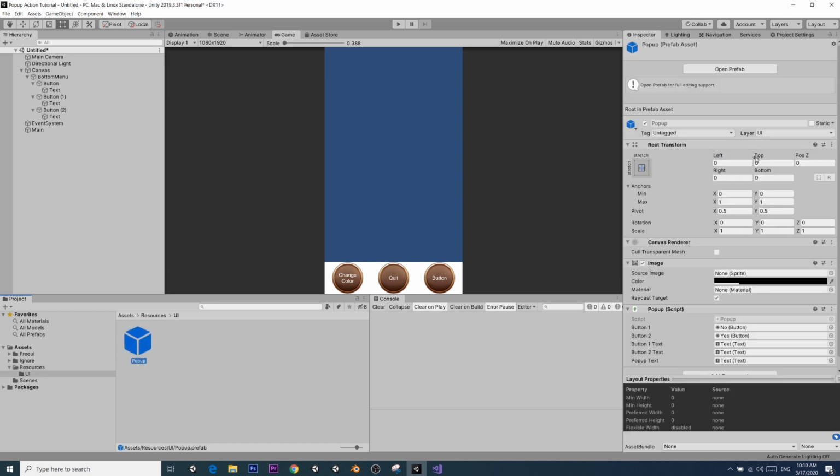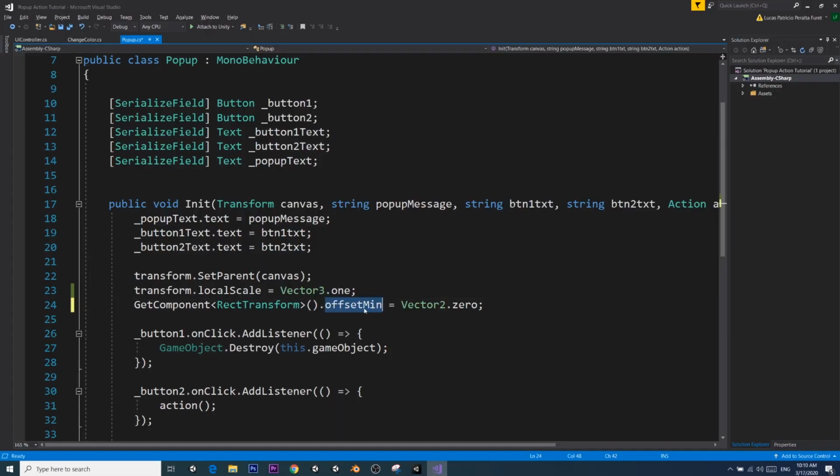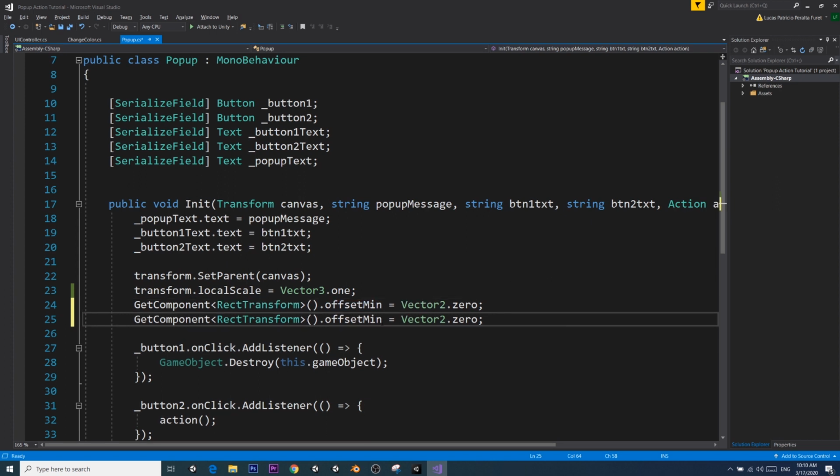Here we want to have left, top, right, and bottom. We want to make those 0. So we are going to set them to 0 like this, and we're going to do the same for the offsetMax. All right, so offsetMax is going to be 0 as well.